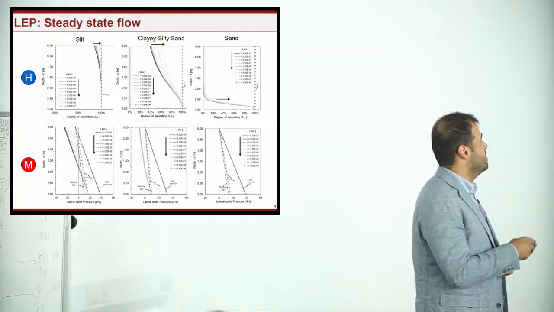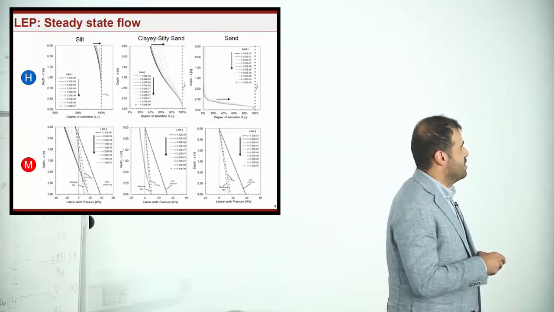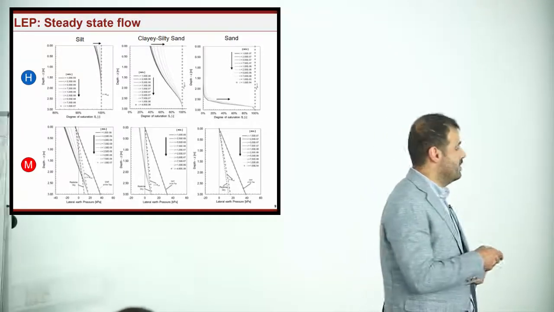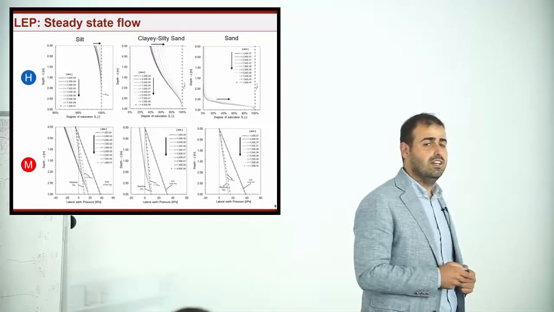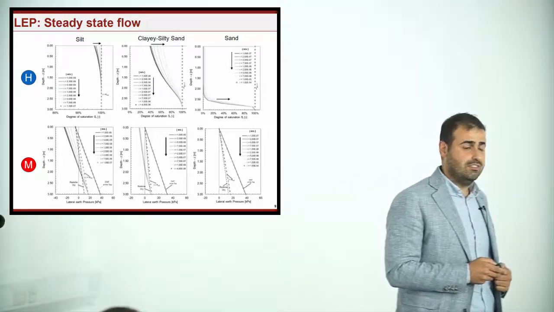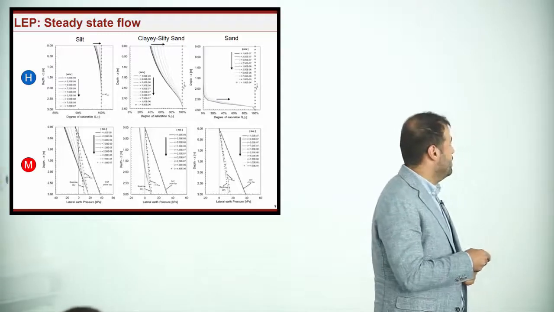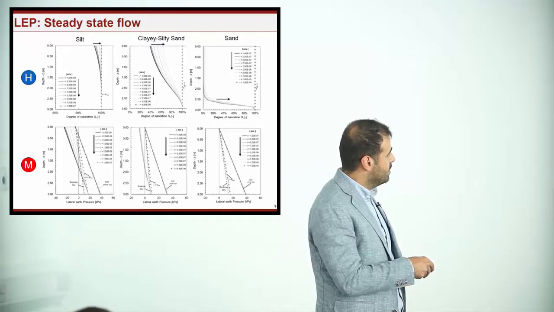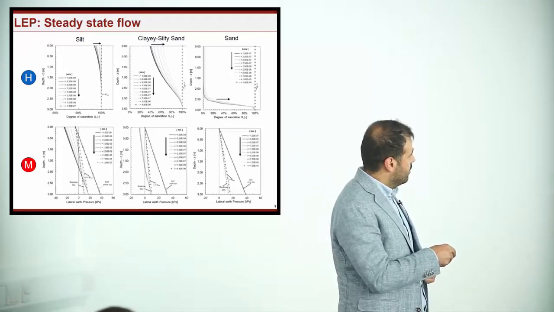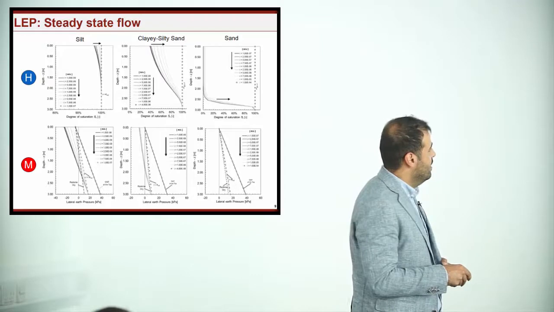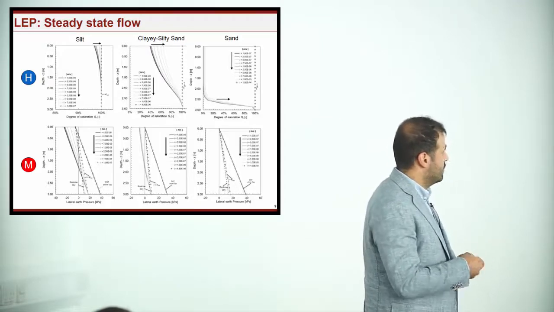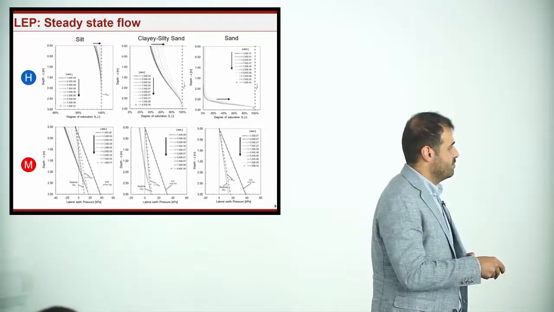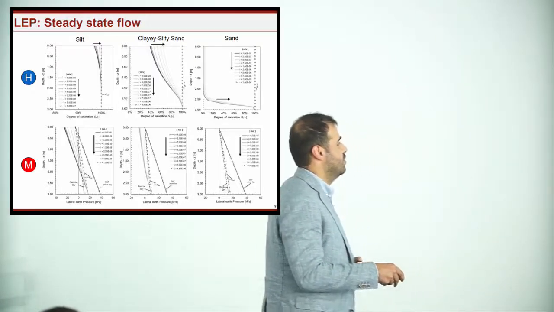The first thing we can see is an increase of the degree of saturation with the infiltration, and the total disappearance of the matric suction when the infiltration rate is set equal to the saturated hydraulic conductivity of the soil. The lateral pressure is also increasing with the increase of the infiltration rate. For the silt the phenomenon is more evident, while for sand the effect is almost negligible with respect to the dry condition.